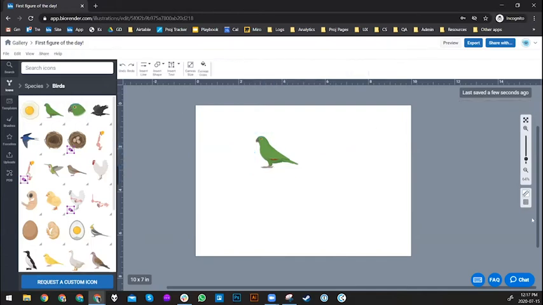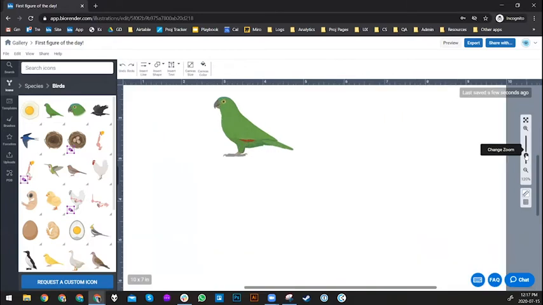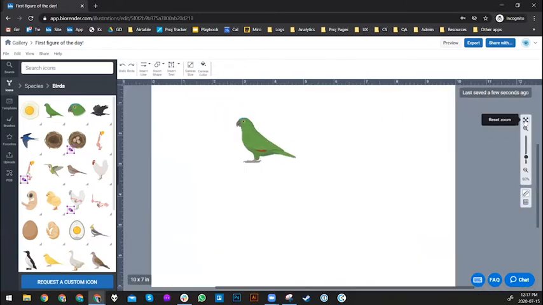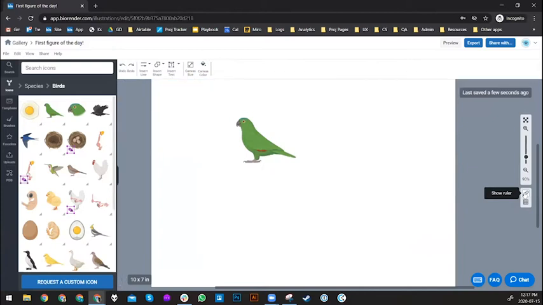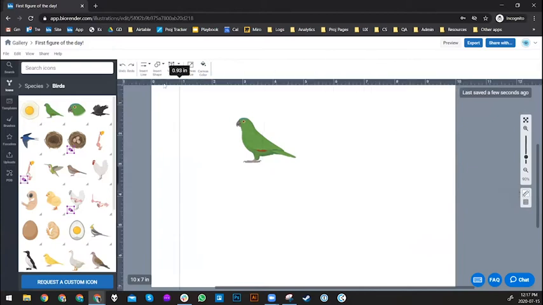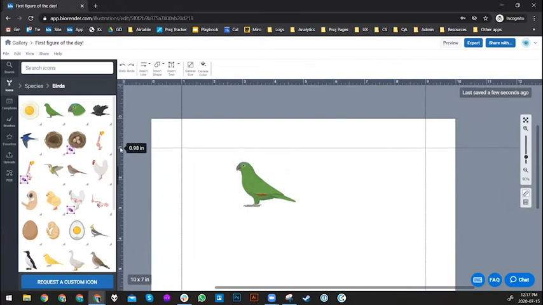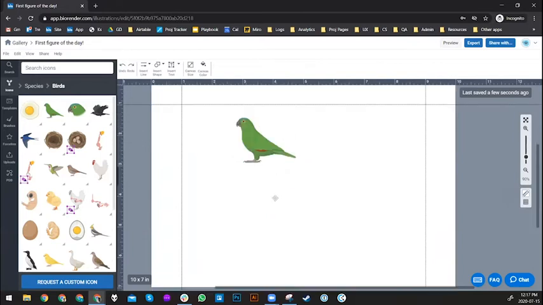On the right-hand side here, you have a bit of navigation tools. So, zoom, pretty standard stuff. And ruler, so you can show ruler, hide ruler. For those who like to add grid lines, the revealed rulers allow you to add these guides that allow you to do more precise spacing and gaps like that. I'm going to clear the guidelines. I'm going to right-click on the ruler and clear all guidelines.